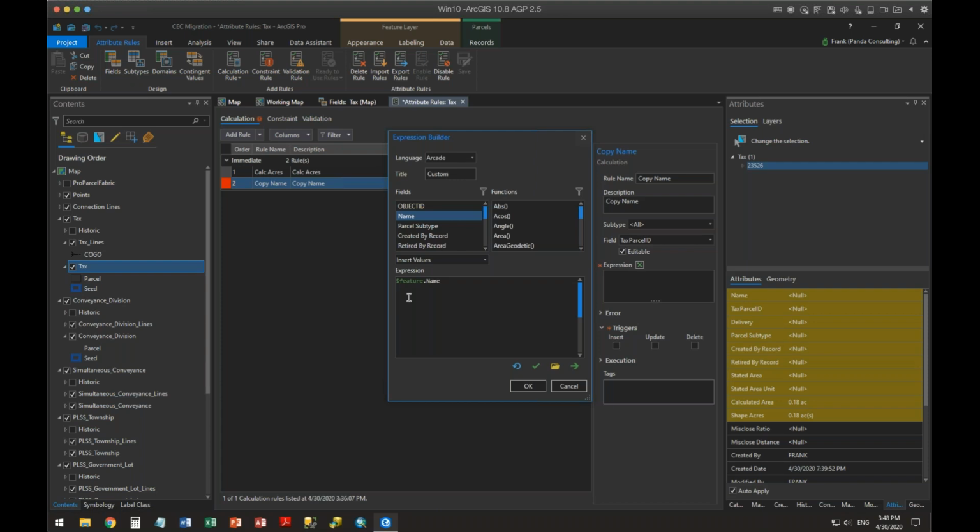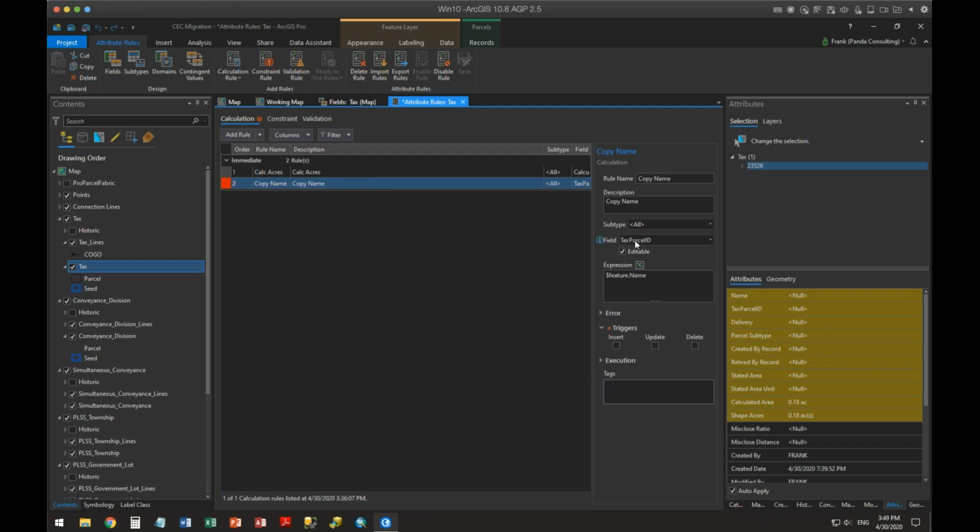Last time with the calculate acreage, it said return the area of the currently selected feature, $feature, in the format that I have in quotes, which in this case was acres. This time it's just saying take the value that's stored in the name field and paste it into the tax parcel ID field. And the trigger is anytime it's created or anytime it's updated.